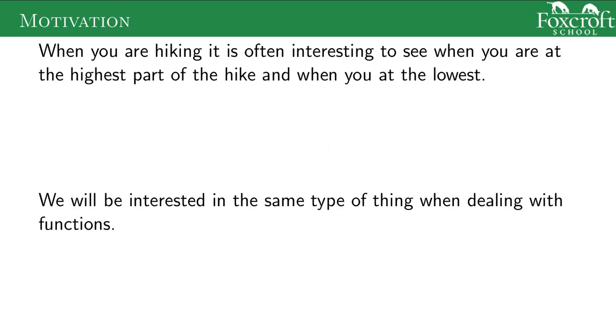In this video, we're going to talk about local extrema. When you're hiking, it's often interesting to know when you're at the highest part of your hike, when you're at the lowest. If you go up some hills and down some hills, it's important to know that you've gotten to the point where you're about to go downhill. That would be like here. You're at the top and you want to go downhill.